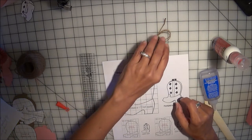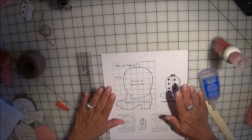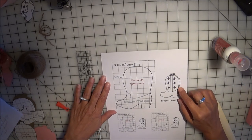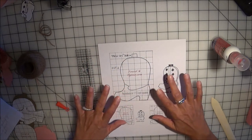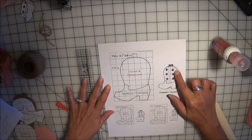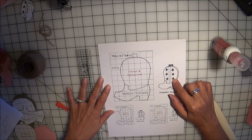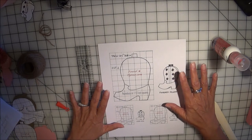I actually found the boot on Tipnut, and it actually is for a pillow, but it didn't matter to me because I liked the shape. I thought it was a little more feminine boot. Now, as you can see, you could actually add little diamonds to each side of the boot. I tried cutting diamonds and my diamonds looked really screwy, so I gave up on that.